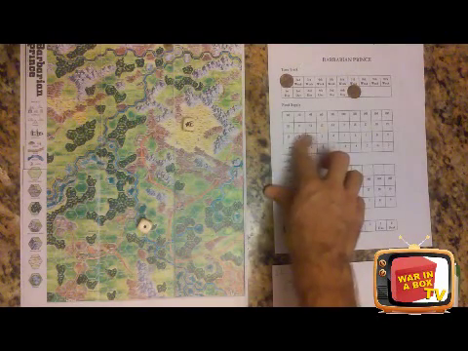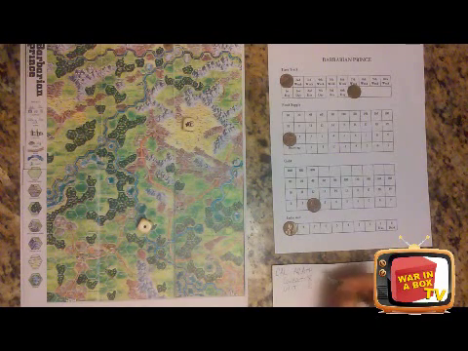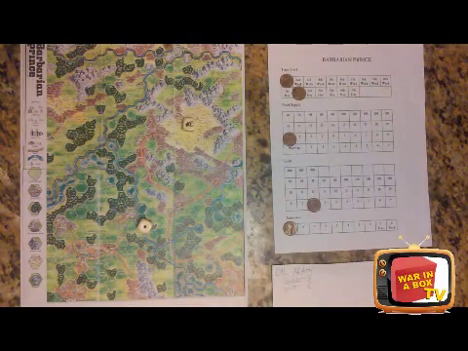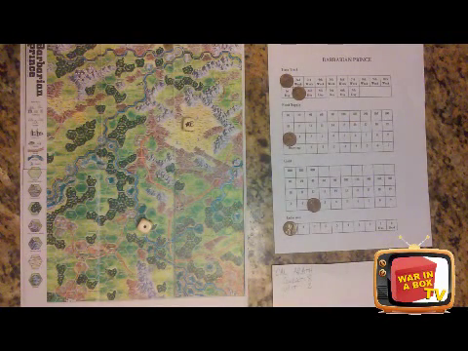Unfortunately, as you can see, I have no food. That means starvation starts to kick in. The first day that you're starving, your combat skill goes down by 1. So for the time being, my combat skill is going to be 7. This is day 2, so let's put our counter on the right day. So day 2, we are starving.